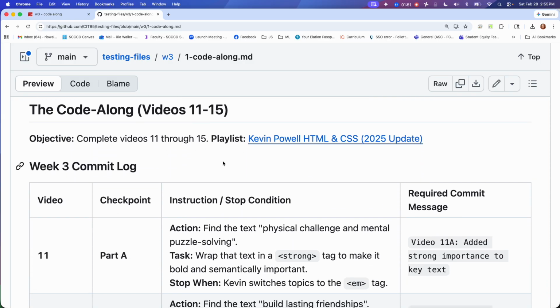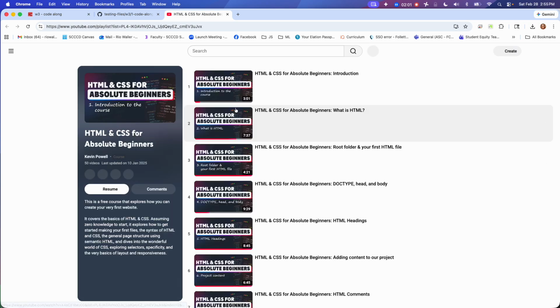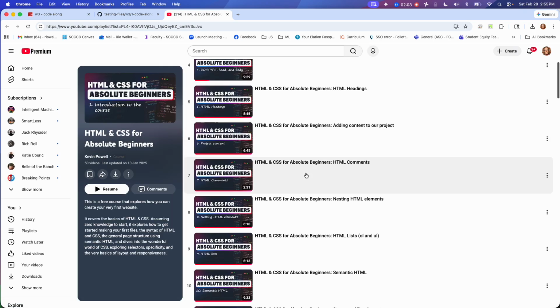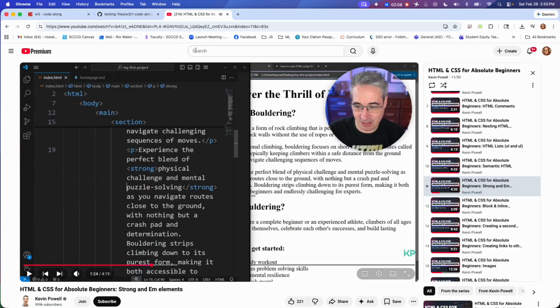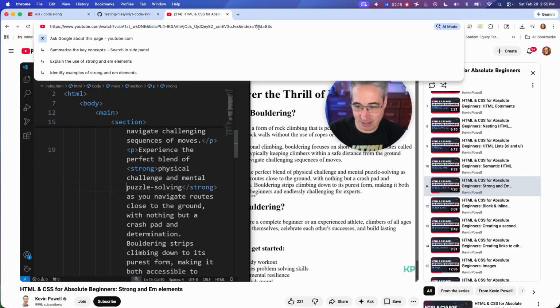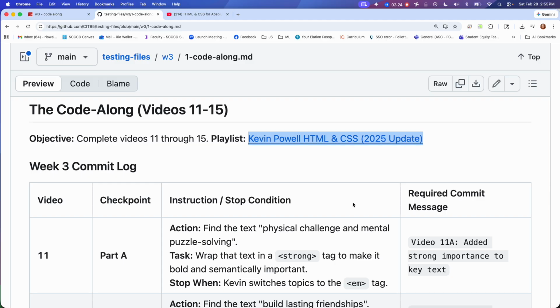Okay, so now we're going through videos 11 through 15. I know I said this in the overview, but as a reminder, if you're not sure which video 11 is, it says it in the playlist list, and it's also in the URL. That one's a little harder to see, the index number, but you can also see it over here to know which one you're working on, if that happens to have thrown you.